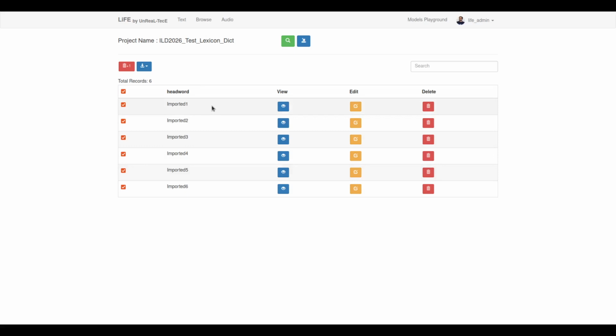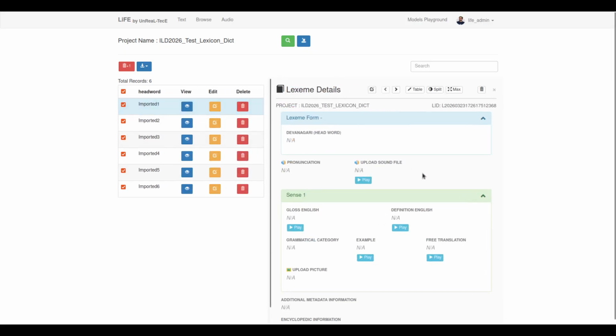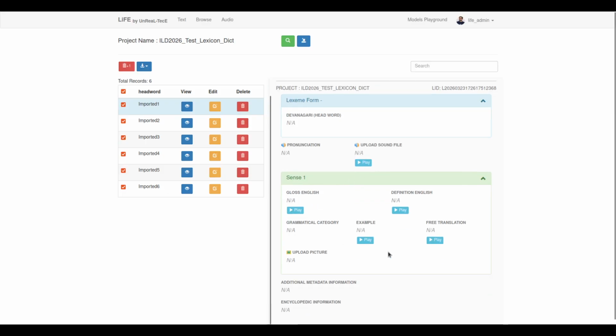Just see that the table is basically arranged through head words, but the head word in this case is audio, so a placeholder has been given here by the system. You can click anywhere on this table to view the entry. So this is your entry as of now, with all the multimedia files. All the fields are filled up, and you can of course go ahead and edit the project.